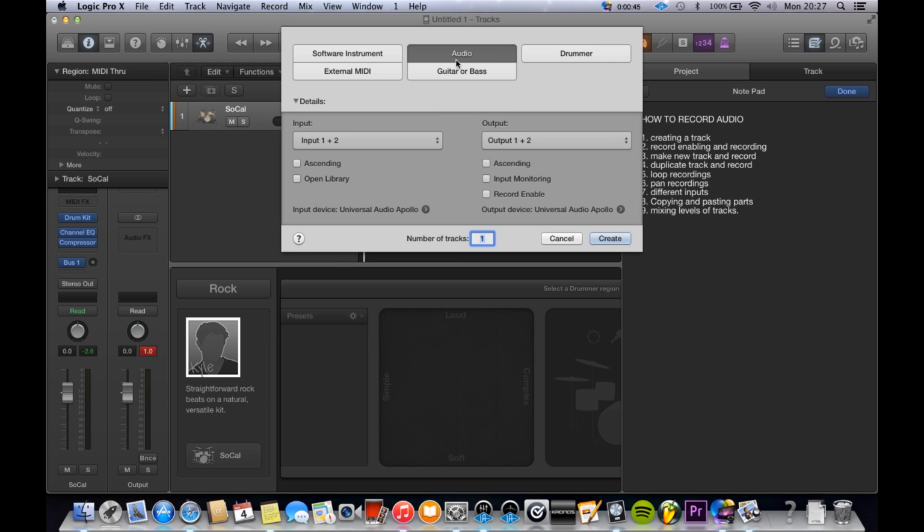Alright, to open a new recording track for audio, we go to the plus sign, new tracks, and then make sure audio is clicked. I think you could also use these, but I've got a Kemper profiling amp with me to demonstrate today, so we're going to be using that.